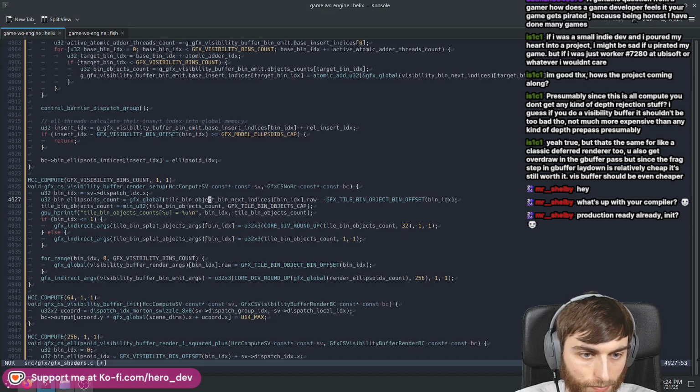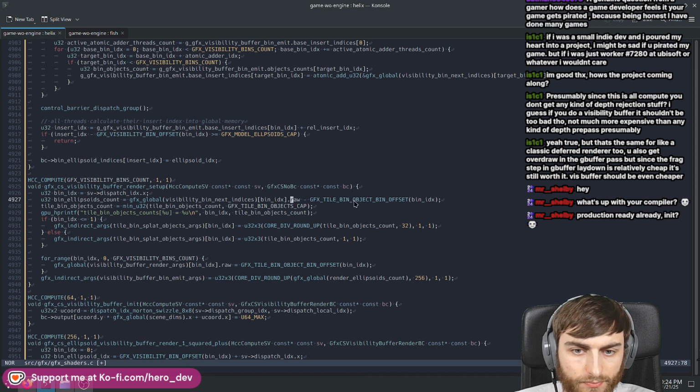So visibility bin. What do I call it? Visibility bin next indices. Yep. Take away the offset.